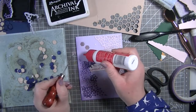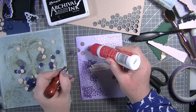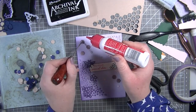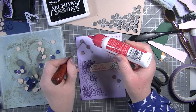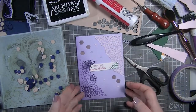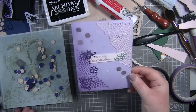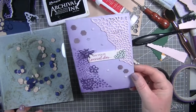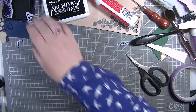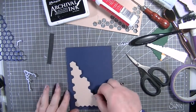So there's this one, and then hopefully the next one will be a little bit quicker. Okay. Come on, down you go. There we go. Okay, so there is our first card that we've created using the die cuts. Not my favourite. I'm not going to lie. There's something missing. So yeah, let's try the second one. I think the second one's going to turn out so much nicer.